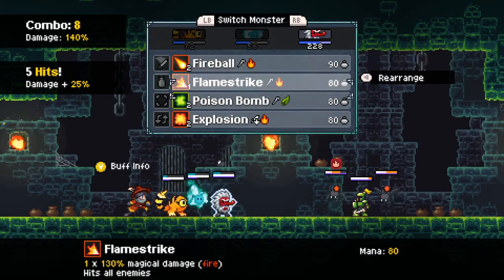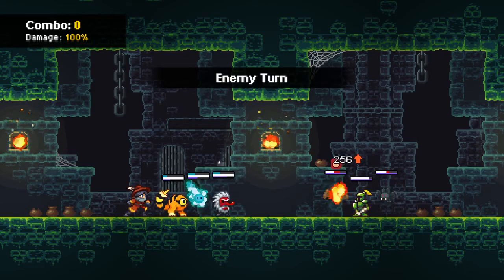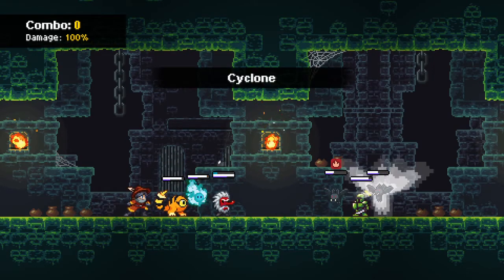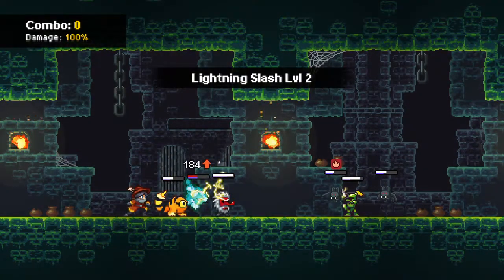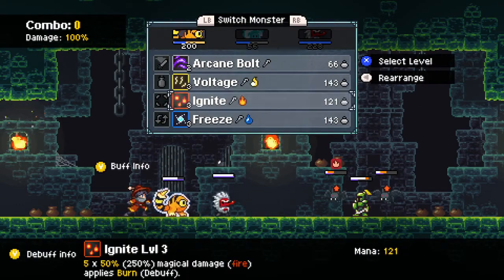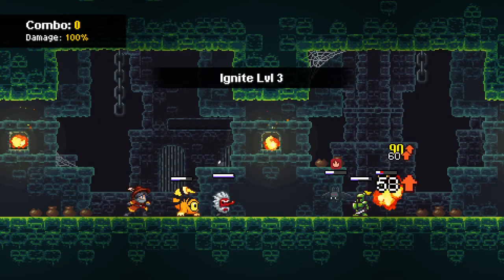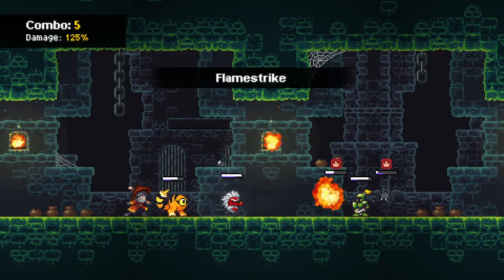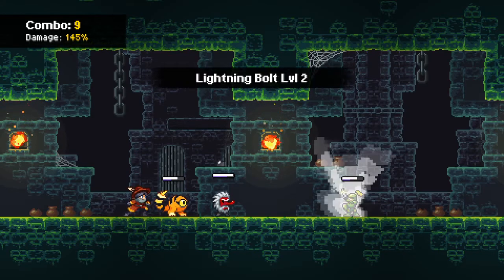Miss. Ooh, interesting. Cyclone. Oh, it's everybody. Jeez. Ow! There goes my wind guy. Jeez Louise. These dudes do not mess around at all. That one's gonna go down at least on its own. Don't dodge me again, please. There we go. Okay, cleaned up the scary bats.